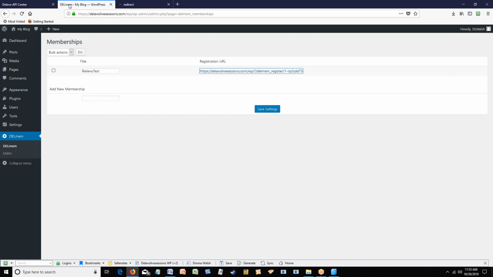It might not show anything because I don't have any pages set up, but we'll leave that for a second until it's done uploading. So that's how you actually set up the membership in your WordPress for DELmem. Okay, again, I'm going to unmute because I don't want to leave anybody behind. Does everybody?